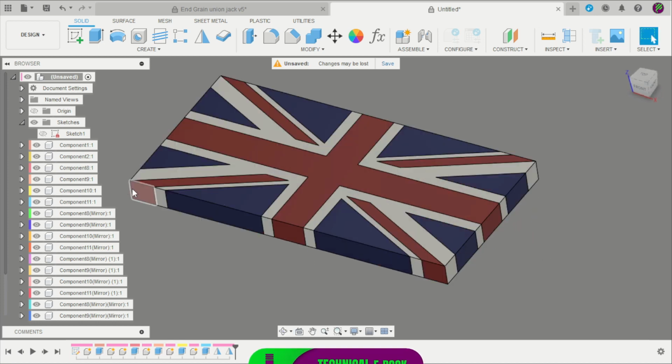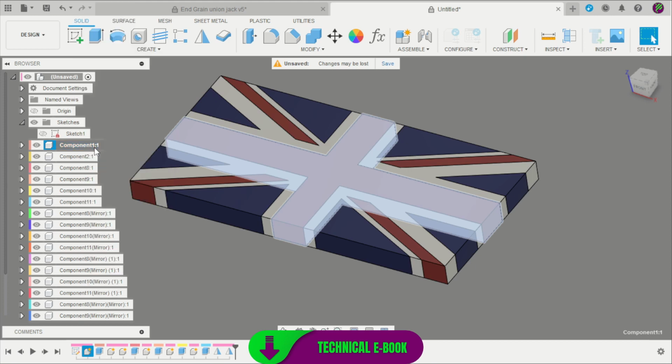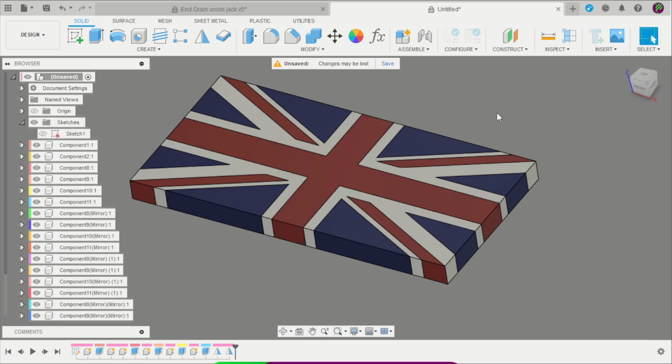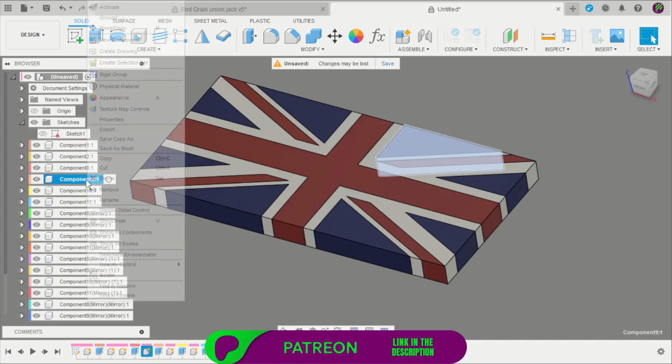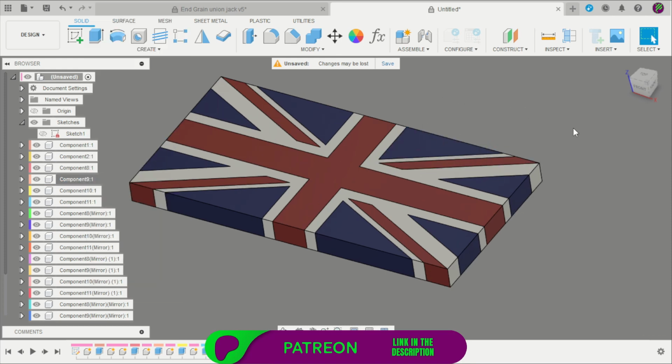To print that project, you can select all the components, right button and save as mesh, and save the STL file, and you can print separately every part. Export all components as mesh, and assemble the project.